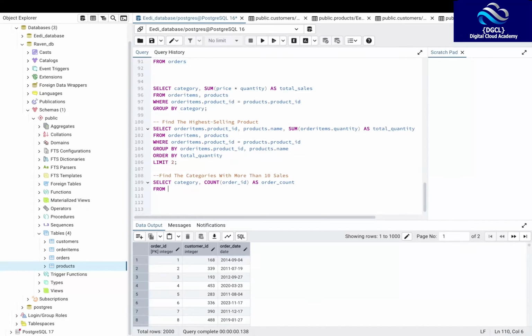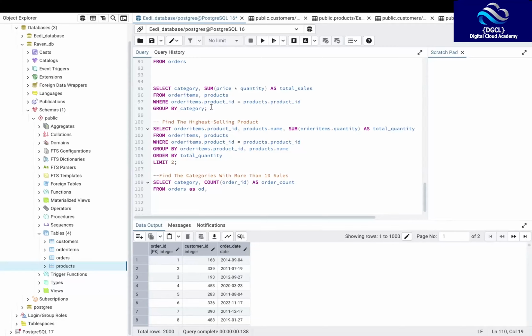So that will be from orders. Let's alias orders as OD. Instead of writing order item dot product ID, assuming we alias this as OS or something, for example, that will be OS dot product.